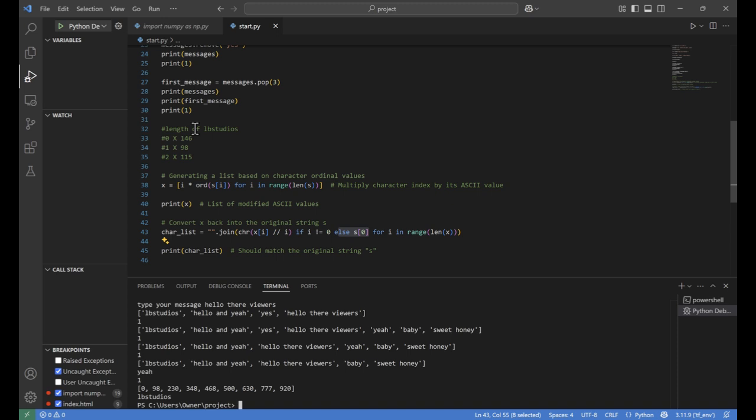So then after that, if it is true, it does this. So for I in range of x, so now I is equal to the current length of x. So for the first one, it does x of I. So it takes x of I, then divides it by I, because whatever value the x is, so 98 divided by 1 is 98. So now we know the ASCII value of 98.